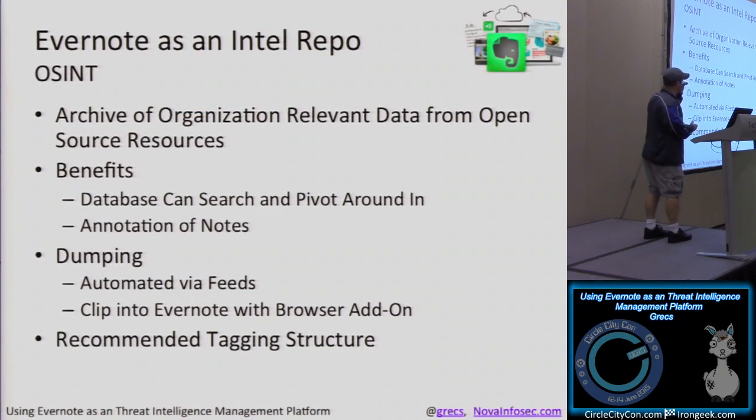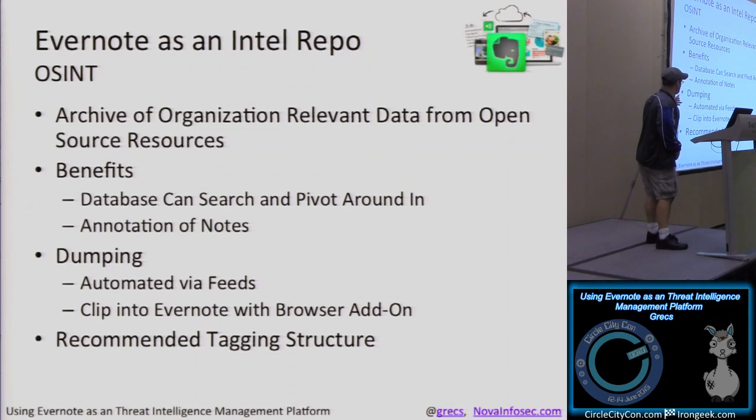The benefit is that you can use some of the different search capabilities to find things like IPs and domains, and based on what you find, you can pivot off to other notes and do other searches as well. One of the cool things is that you can annotate notes. If I get a note from an OSINT source and I've worked with it, I can add a little note to the end with my name and date saying, hey, this is kind of a useless piece, I would disregard this, or hey, this is awesome, I used it in these cases. And you can link notes too, so you can link to different cases. So the annotation is big.